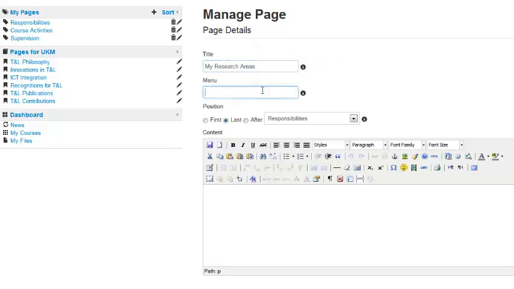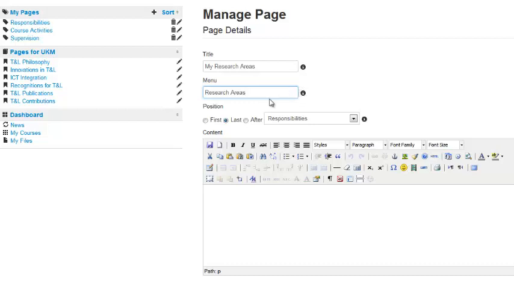The menu refers to the text which will be shown on the menu item that links to the page you are currently creating. The title and the menu could be the same if you wish, but use a more compact version for the menu, as it makes it easier for visitors to view and helps with alignment of the items.